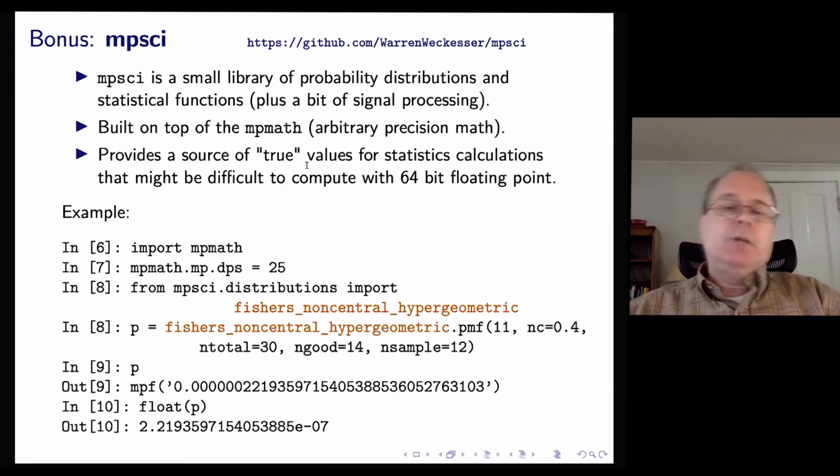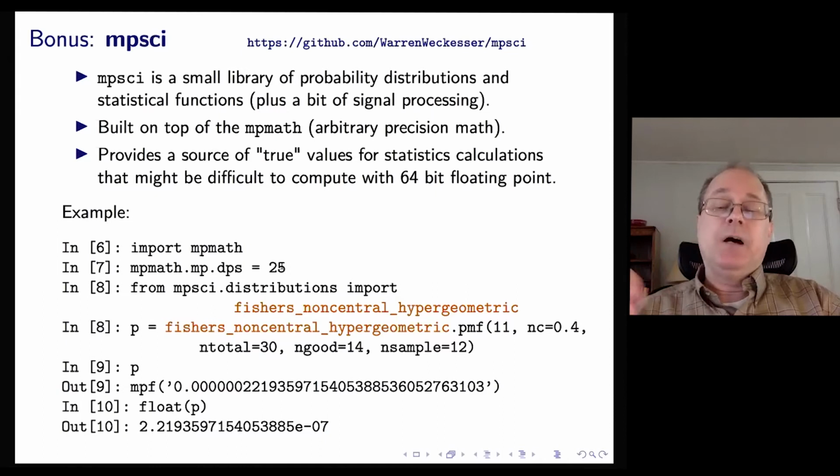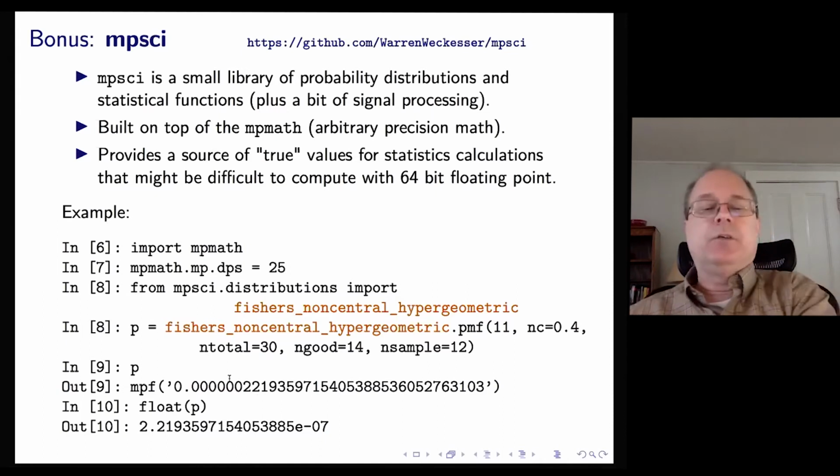In many cases, if our implementation uses regular floating point values, it might run into numerical problems that we're unaware of or don't recognize right away. So if we can crank out some mpmath code and set 25 significant digits or 100 digits of calculation, we can test the values with mpmath, go as high as we want for precision, and then convert to a float and get the true value, and use that as the known exact value in our unit tests in SciPy.